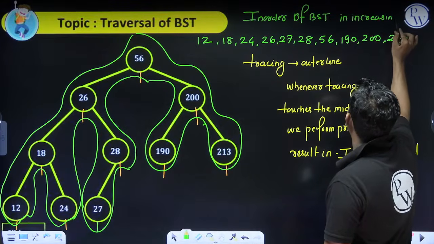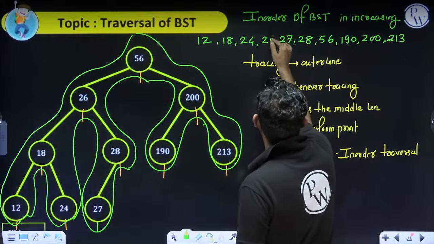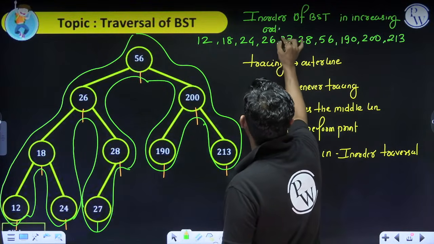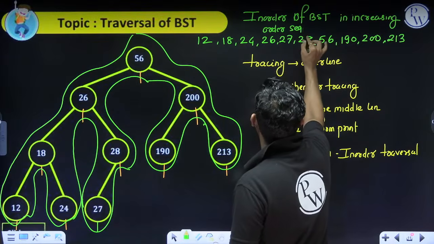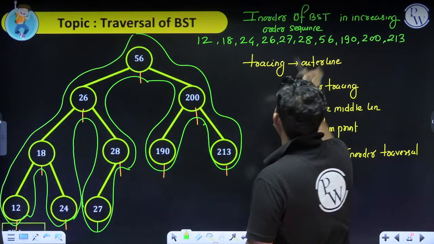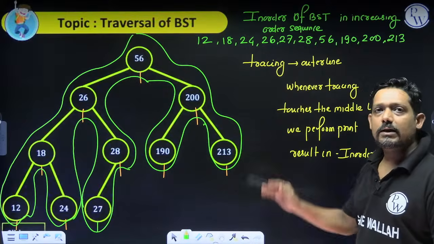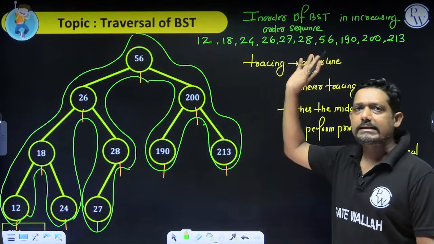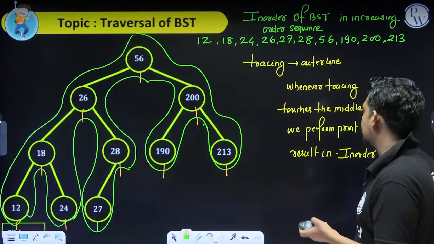This is the property. Many times it is asked in the examination, increasing order sequence. So that's how you can find out the traversal, and you can say that it's an increasing order sequence.